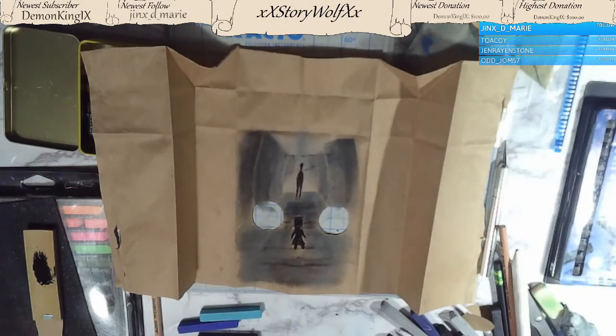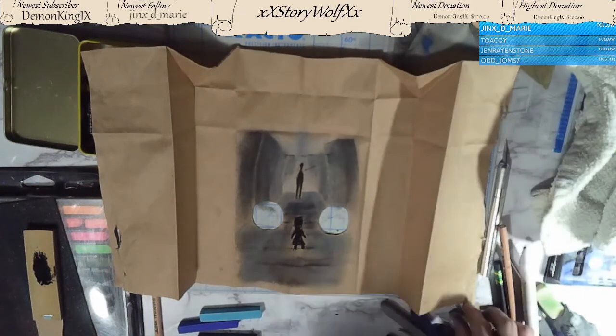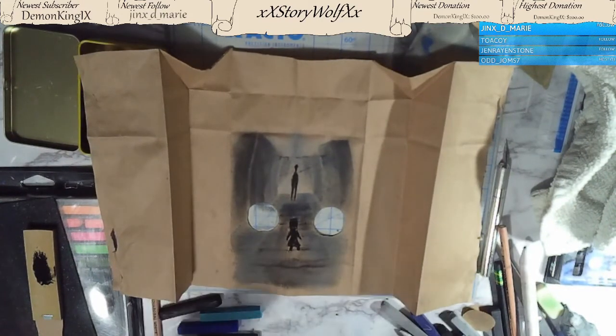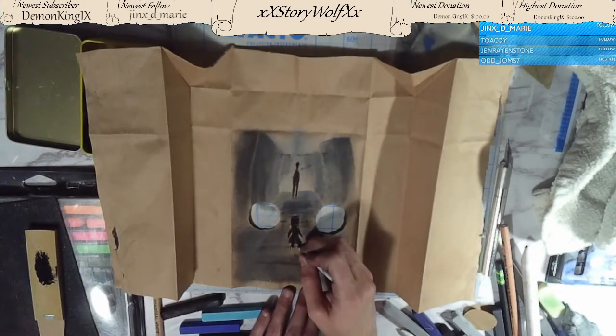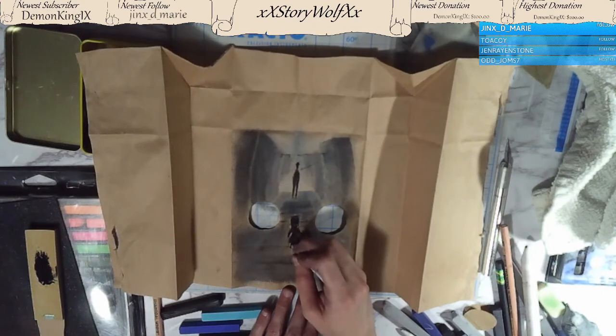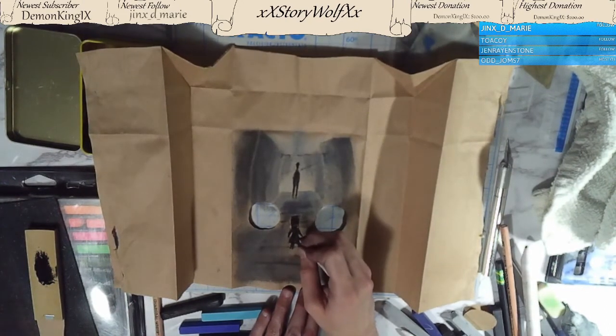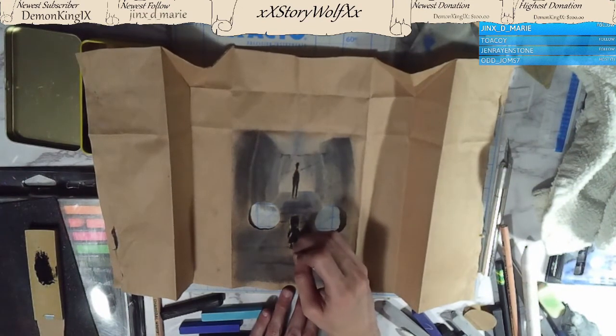Okay, so there's Mono's base form. Now we need to push it around with the stick again. Which I am still a bit terrified of. This will be fine. I am so covered in a bunch of stuff right now, which is fine. Okay, so now we're going to push this around to give him form. There we go. Give him a solid form here. Alright, Mono.